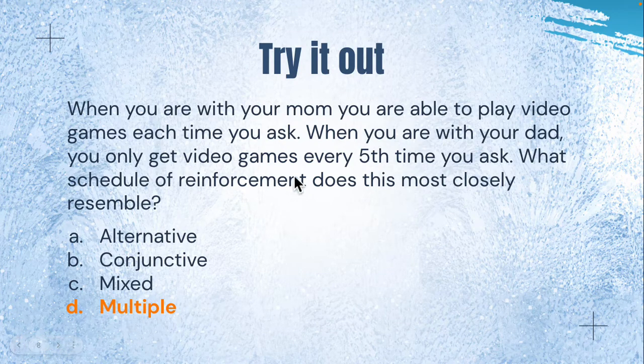There is an SD. Your mom is the SD. Your dad is the SD. It's not mixed because once again, there is an SD. It's not alternative and it's not conjunctive because there's not an interval and a ratio. You can immediately eliminate alternative and conjunctive if there is not an interval and a ratio. All right, let's try the next one.